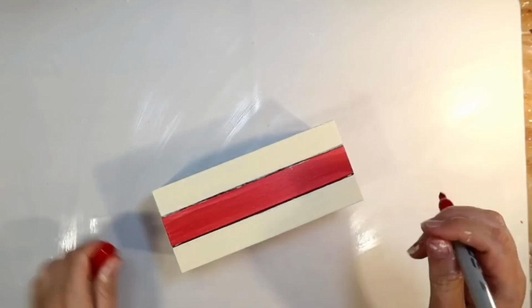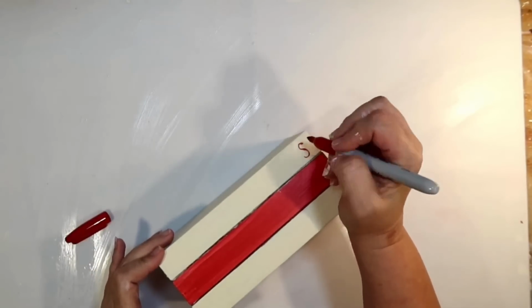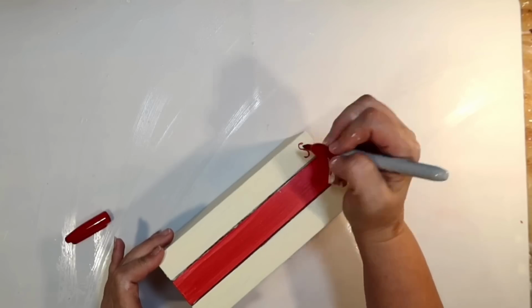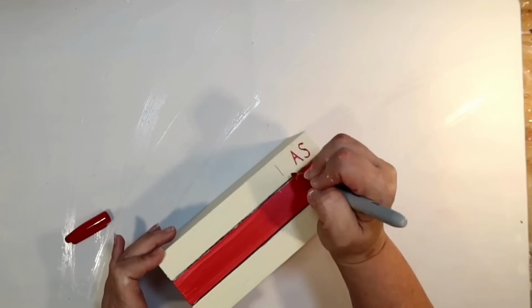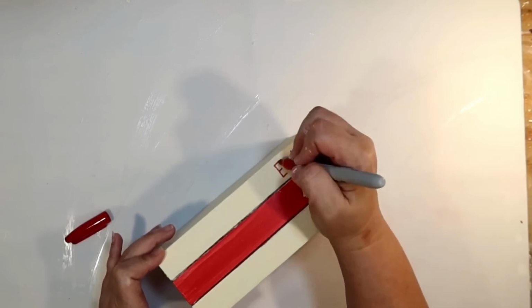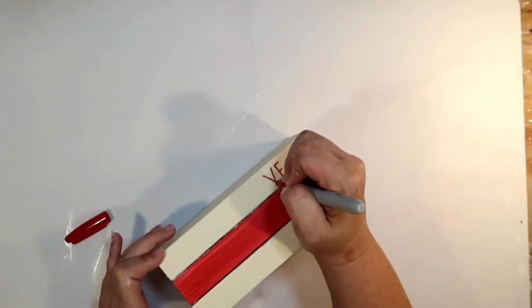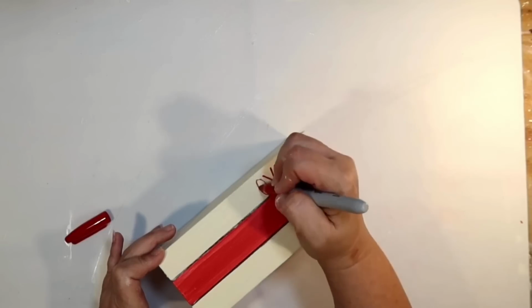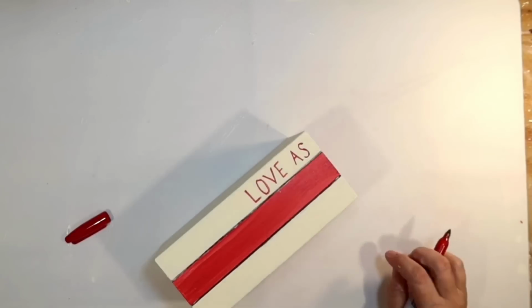So I went back, touched it all up, as you can see, and now I'm going to try to do some lettering on here. If you want your letters to look perfect, you could always use your Cricut or some little tiny letter stickers, possibly from the Dollar Tree, but I'm just going to kind of freehand this on. I don't want the paint to go everywhere, so I'm actually just using a red Sharpie from the Dollar Tree, and I want to put some words on here.